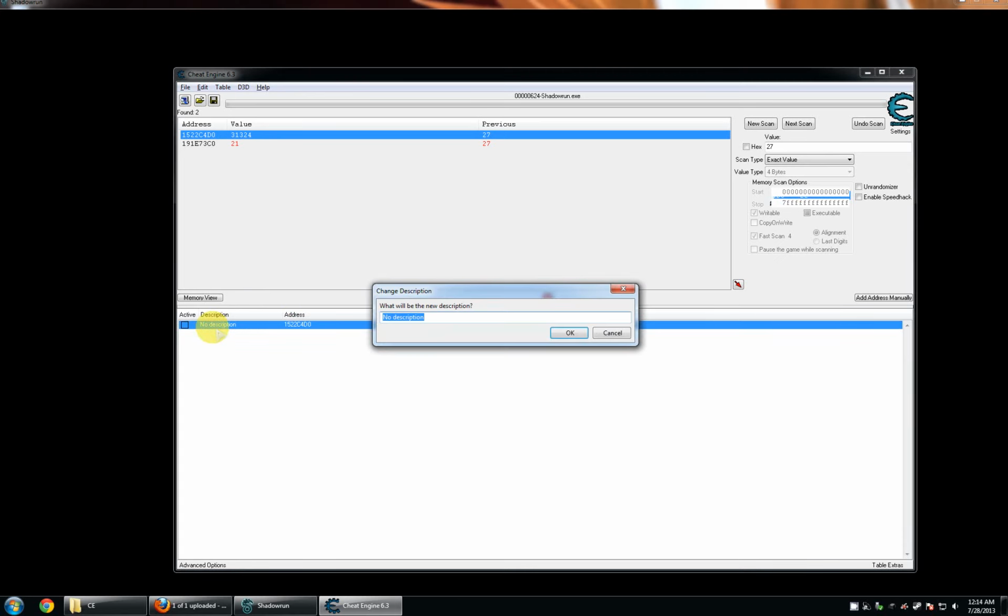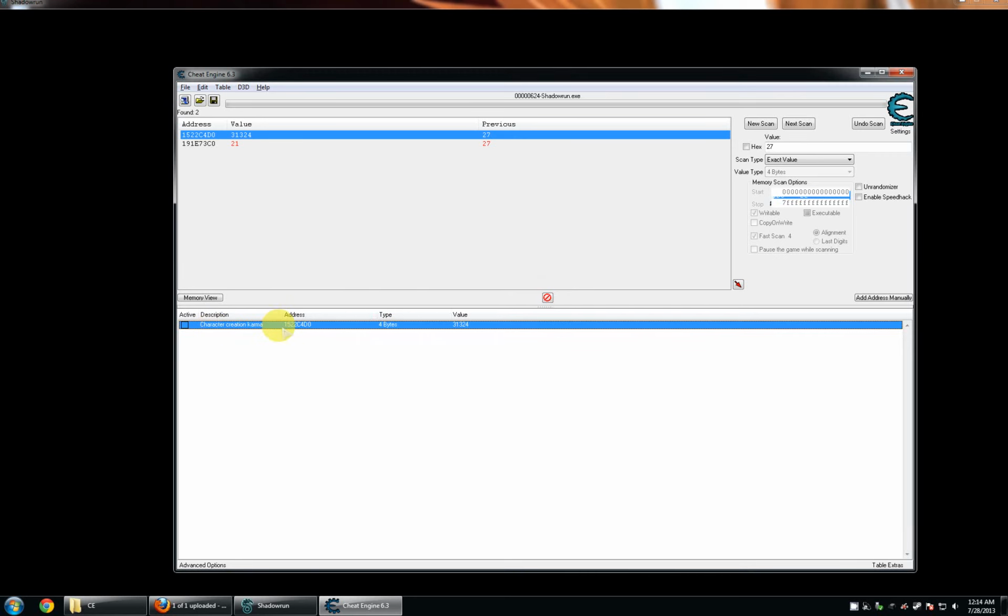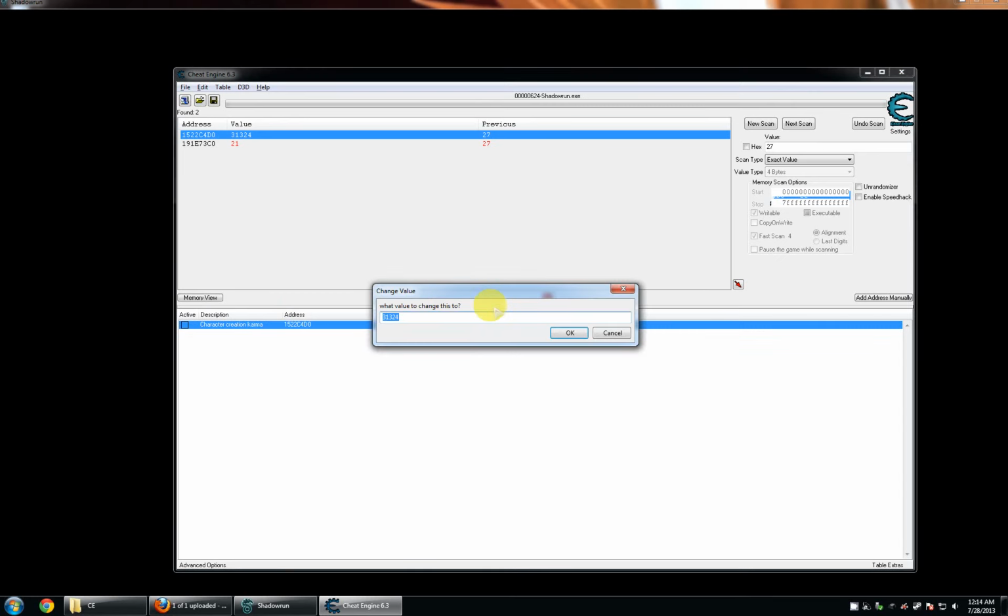As a final point, you can see there's no description, but if we wanted to be fancy, we could say, character creation karma, no capital. So, bam, done. All right, what's the address? 1522C4D0. It's a hex address, and it points us to where we need to be. What's the type? It's 4 bytes because, as we said earlier, there are only 3 types that we're dealing with right now on an abstract level, and the 4 byte is the integer. So what is the integer value? It is 31324. We double click, and we could change it to anything we wanted.